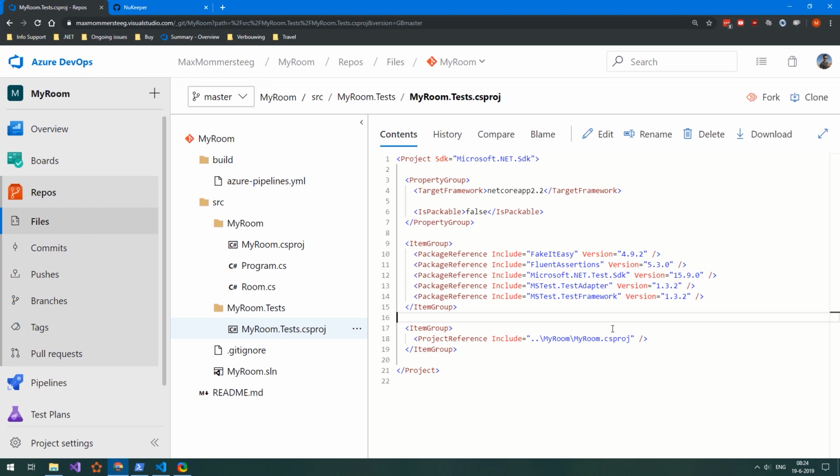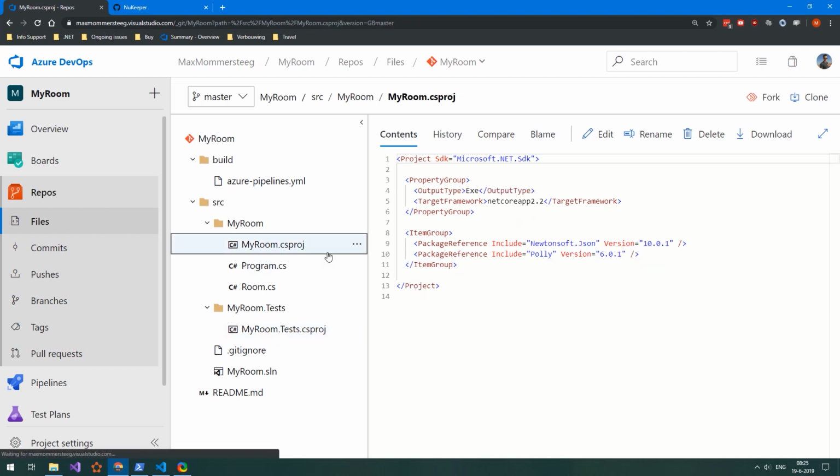Yeah, you will probably have breaking changes then, so that will be a lot of work and a lot of risk. Because of course with major changes, the API surface would have changed, that can result in all sorts of troubles, and we want to prevent technical debt from happening as much as possible. So let's head over to this MyRoom package.